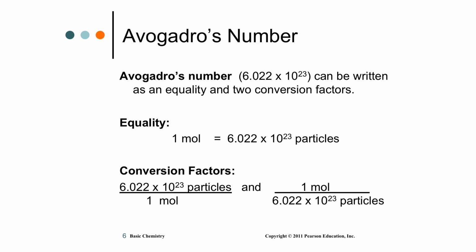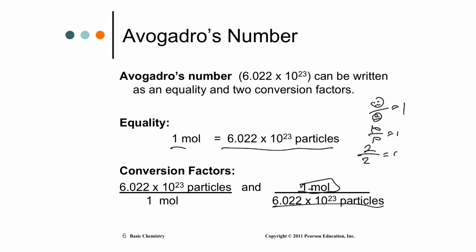Okay, so because that 1 mole is equal to this, then it is also equal to 1 mole, and I can use it as a conversion factor. Okay, if I take any number and multiply it by the number 1, I haven't changed its value. But if I use a number 1 in a sneaky way, I can change its units. So for instance, what is anything divided by itself? 2 divided by 2 is 1. 10 divided by 10 is 1. Fred divided by Fred equals 1. Anything divided by itself is 1.